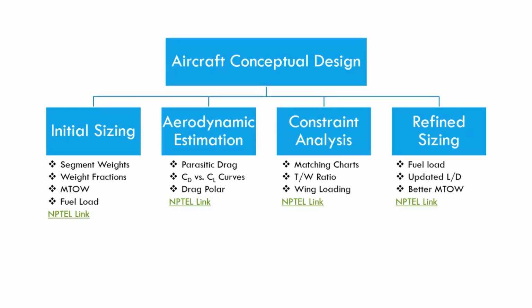Then you need to look at which are the constraints imposed on the system, which are most critical, and you draw charts where you can get the thrust to weight ratio and the wing loading corresponding to all of that. Now, this is true for conventional aircraft. Similar argument and logic has to be used by you to do it for the vehicle that is given to you.